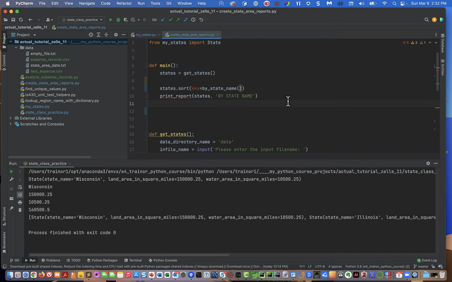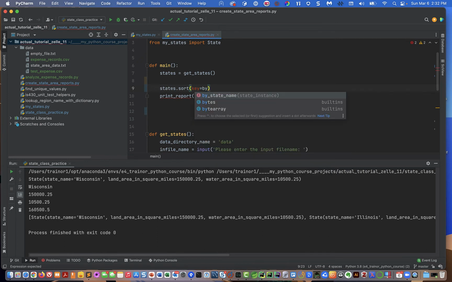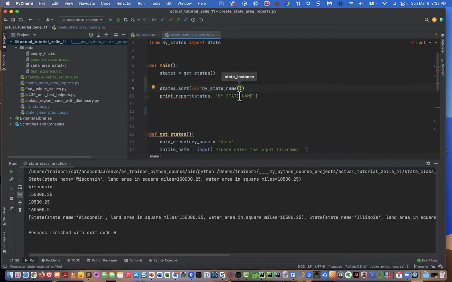So it's possible to put parens here, and in fact, sometimes when you're trying to code this, you can accidentally get them. Let's say we're trying to code this keyword parameter, and we say by, and it goes by state name, and let's just do enter. Do you see how we got the parens there? We don't want them.